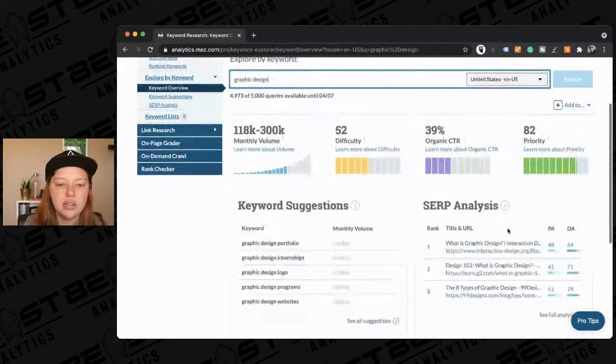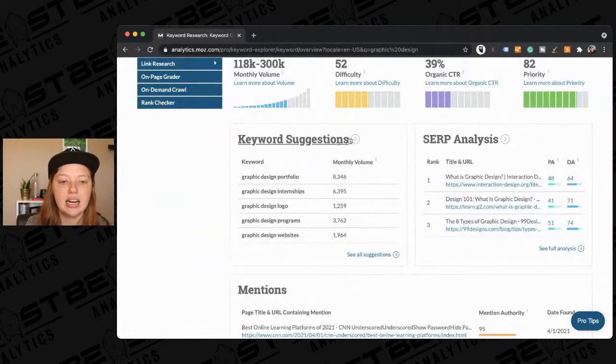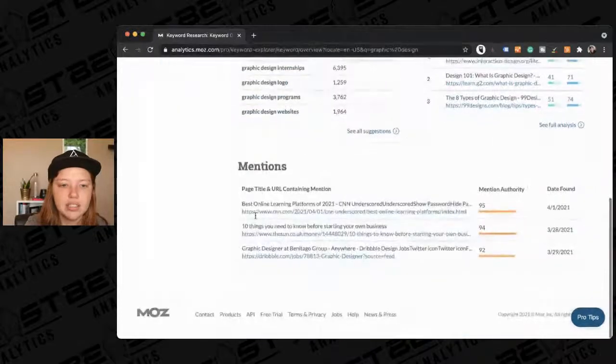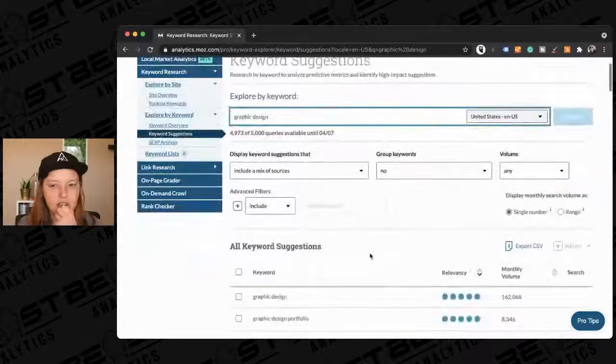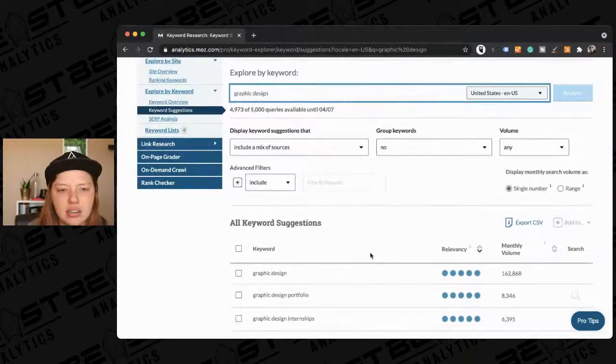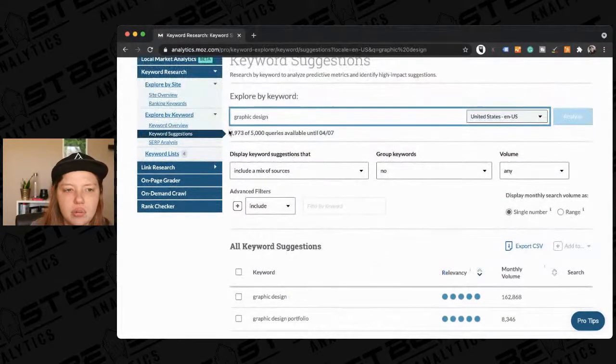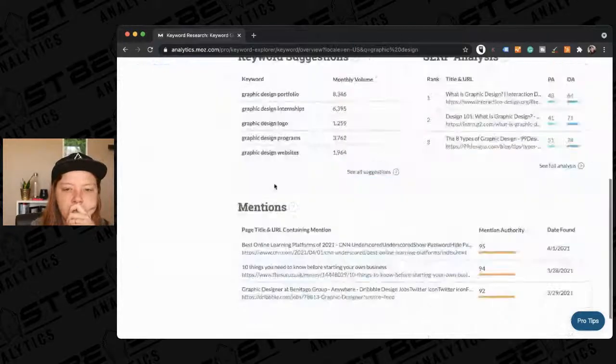We can see the keyword suggestions. And if we go into the keyword, oh no, that's not what I wanted. Hold on, now I have to remember why. Am I not seeing it?